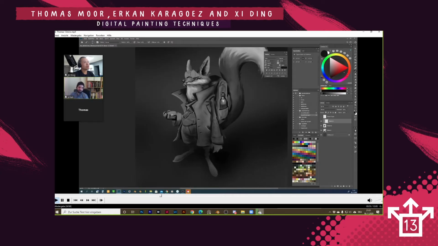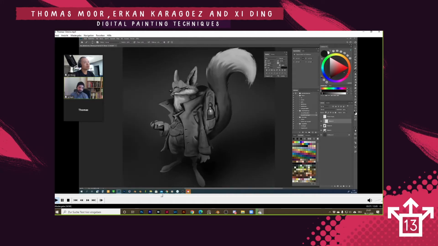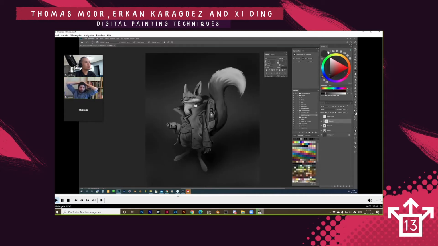Yeah, exactly. It's also what I'm doing here. The face, especially his white hair on his neck, has the biggest contrast to the rest of the painting, so there you have more focus, and I will try to keep it lighter than the rest, to have people look at the face first. Then I'm just using my brushes and painting in some more shadows. Also, again, going a little bit over the fur and at the face and the neck to make that come out a little more and give it more detail.